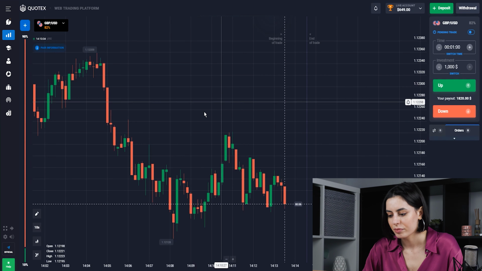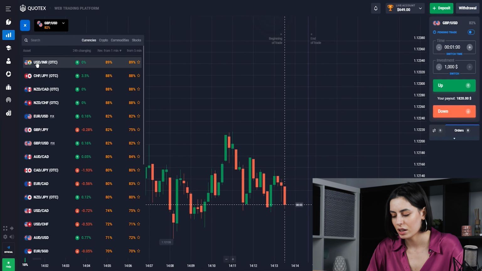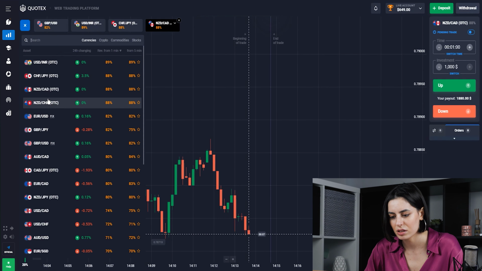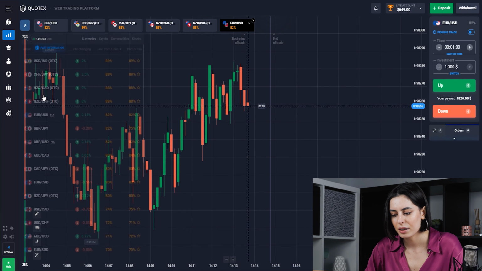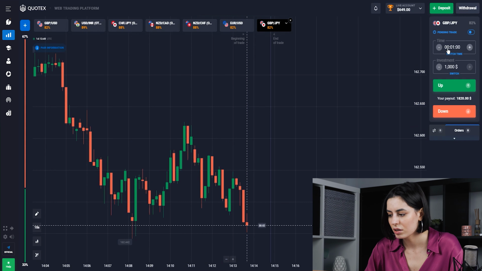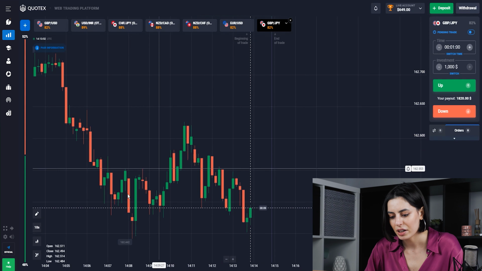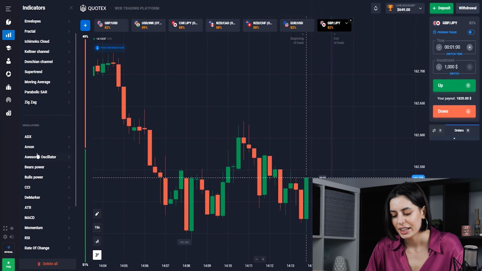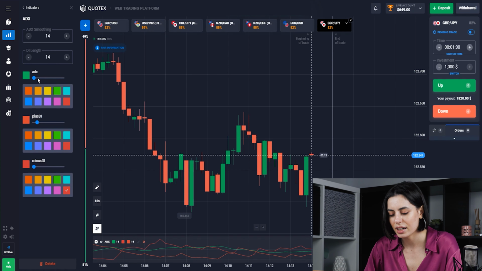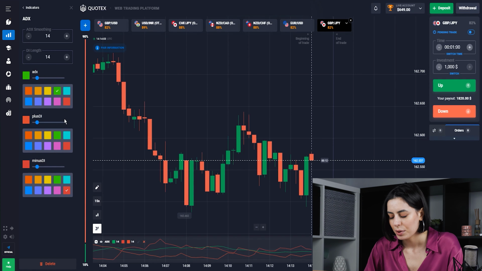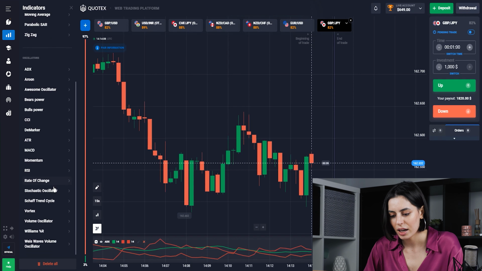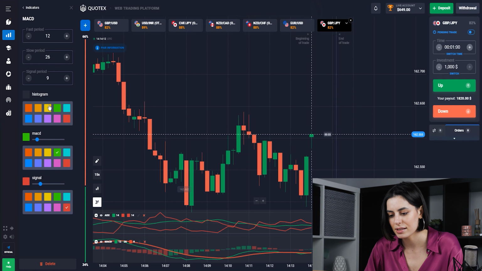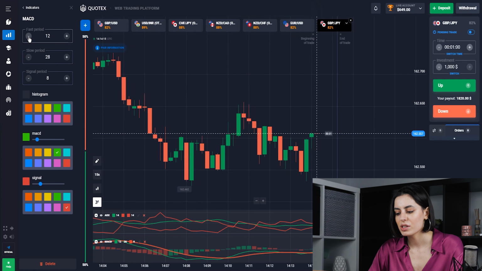So here's the chart, here's the currency pairs, because 1 minute is already chosen as the time. Biggest payout, here's 1 minute as I told you. Here are the candles, it's going to be 15 seconds, the more classic one for us. Here's the ADX, and let's start with this. And here's the MACD, and together with the ADX, with all these lines plus candles, it looks like a monster.